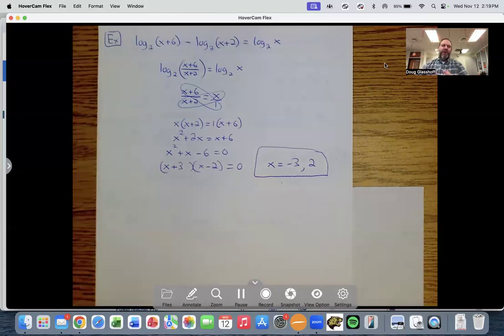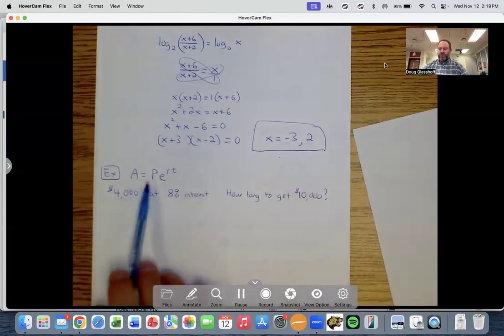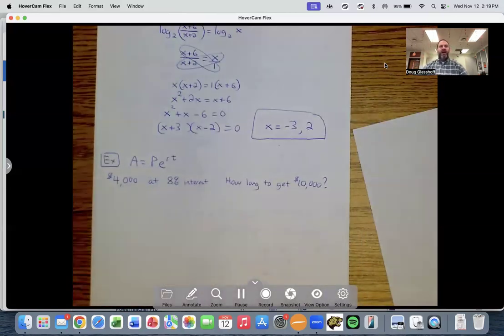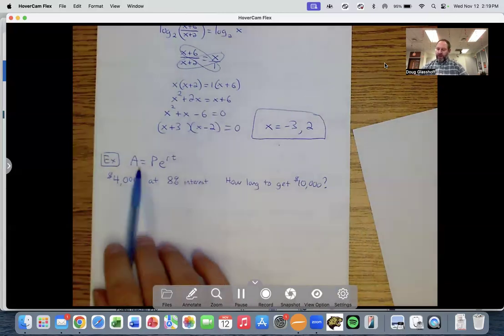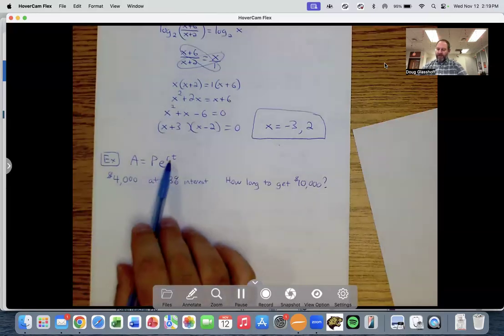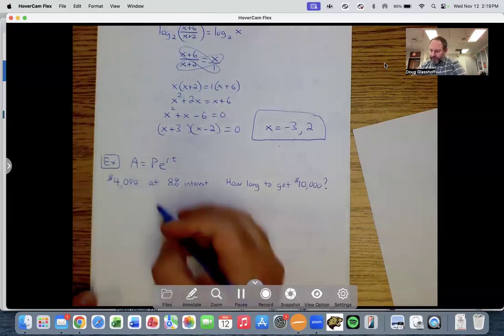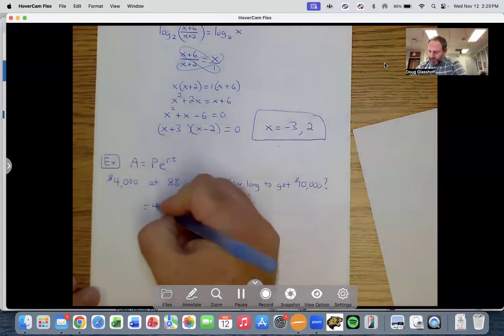And then, as always, as you go through this book, there's always a couple word problems in there. And so what they have you do on this is using those financial formulas. So we saw those financial formulas in the previous sections. So we're going to use this one right here in this problem. Okay. Remember, e is that value, kind of like pi, it stands for a number. We have our principal, our rate, and our time. So they tell us that we're starting with $4,000. So that's going to be our P value.